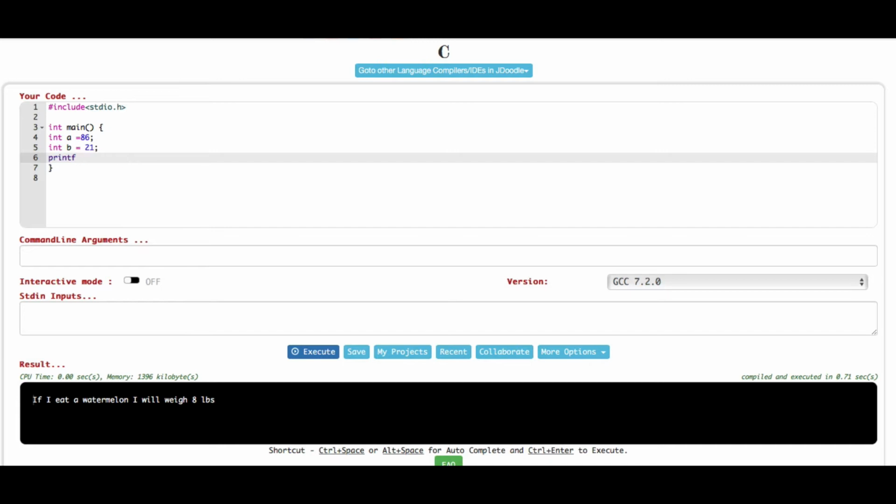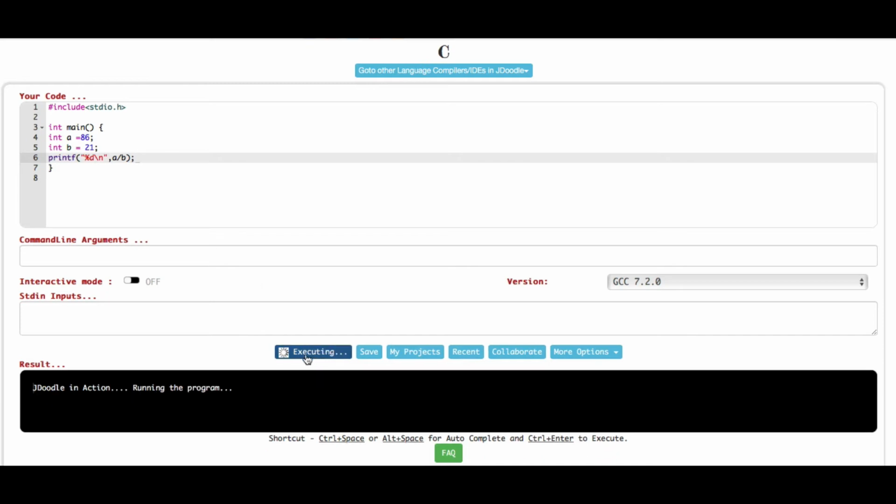I have to start with a bracket, and then a quote mark, and then we have to write %d, this is for integer, \n for new line, and then quote mark to finish, then a divided by b, forward slash b, close the bracket, and then semicolon. Okay, now this one is correct.